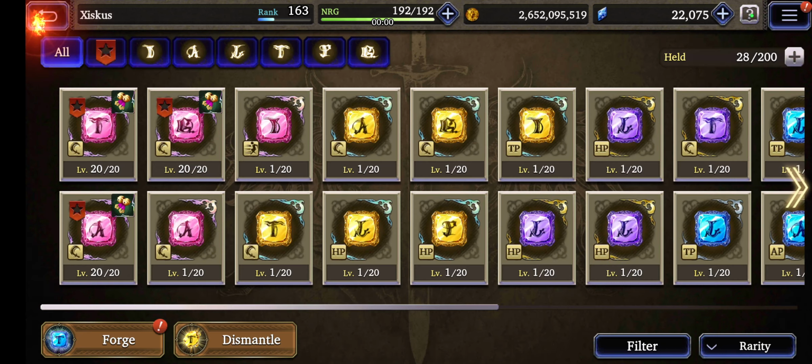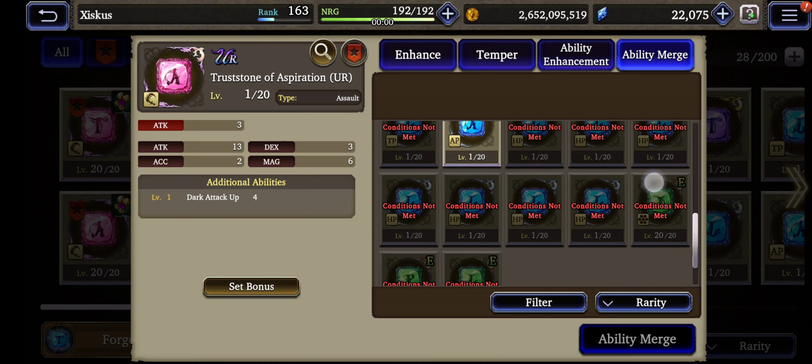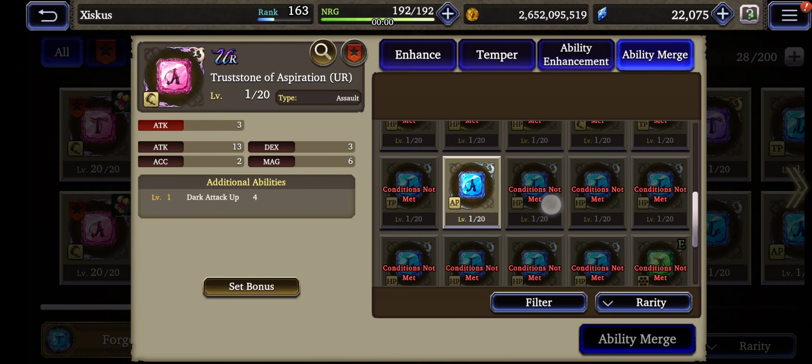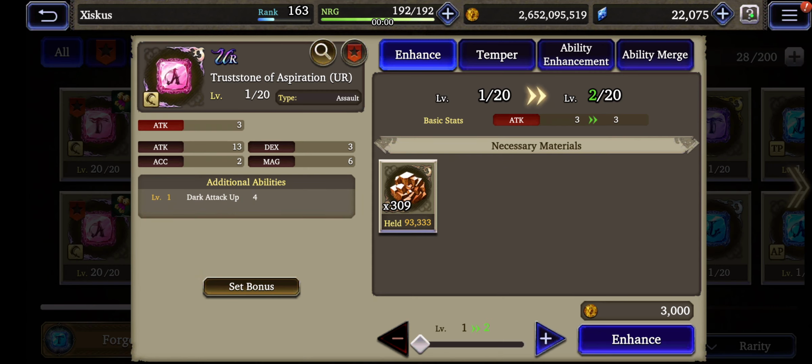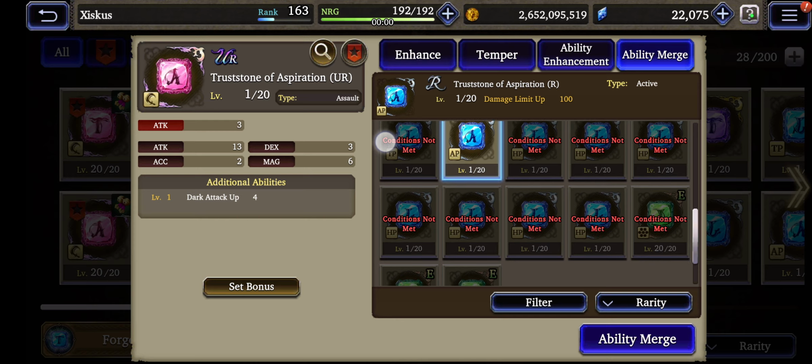Once you have your first 3 stats, the 4th, 5th, and 6th stat have to come from another rune so that you can merge them in. So how does merging work? You have to merge from a different type. So for example, this is an assault rune. If I merge, I can pull in from this because it's AP.